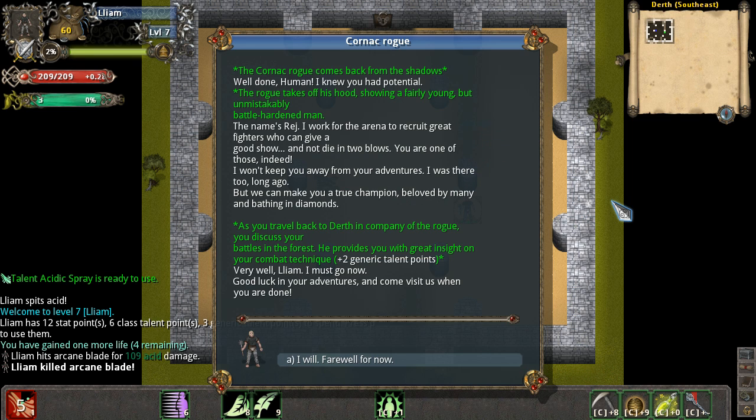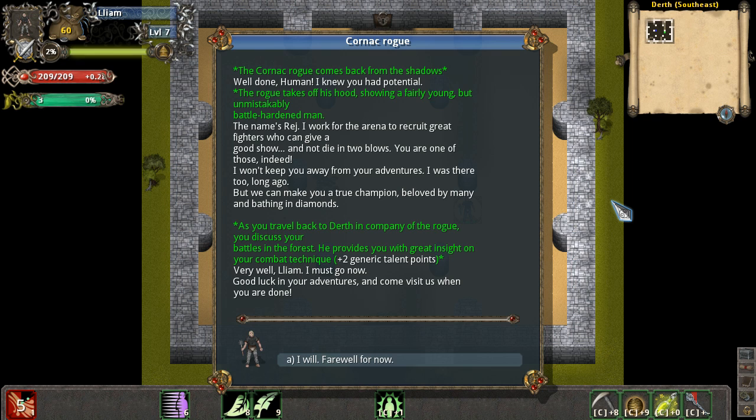Yeah! The Cornet Rogue comes back from the shadows. Well done, human. I knew you had potential. I'm a human as well. Why does he have to... Oh, anyway. The Rogue takes off his hood, showing a fairly young but unmistakably battle-hardened man. My name's Wretch.